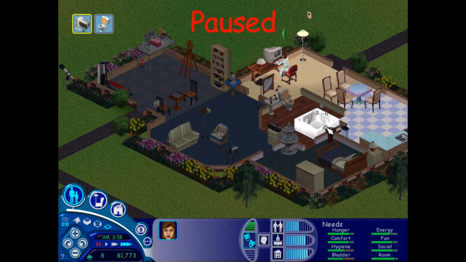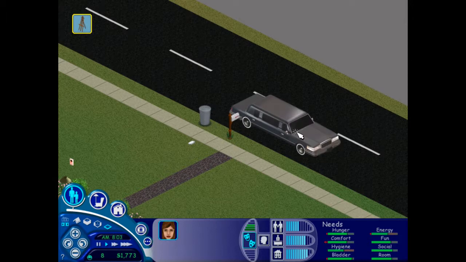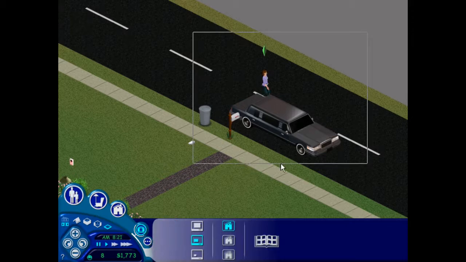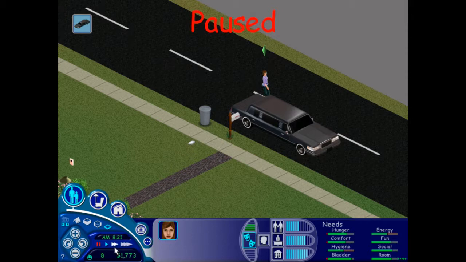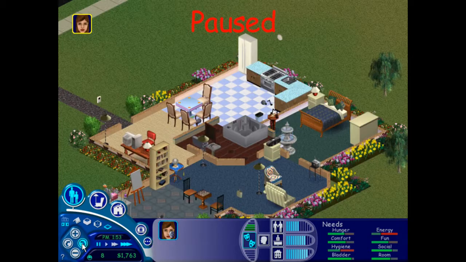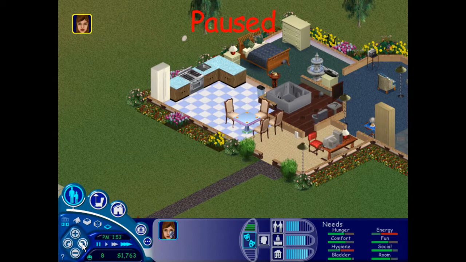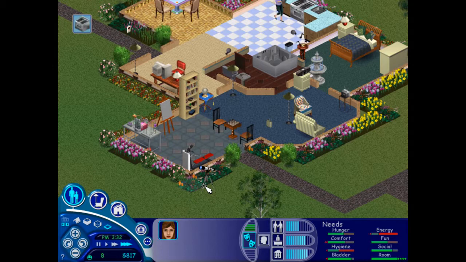All right, so we'll go to the bathroom. She can do whatever she wants for that time frame. There you go. Big limo. All right, you know what? I think I want a picture of my limo, my stretch limo. Go back into live mode and go to work. While she's at work, it'd be a good time to move things a little bit. I want to make the kitchen dining area just a little bit nicer. $625 today. All right, she is going to cook something, apparently.